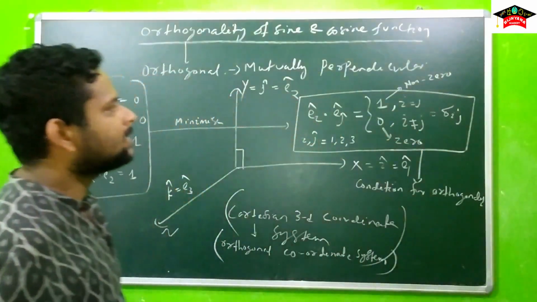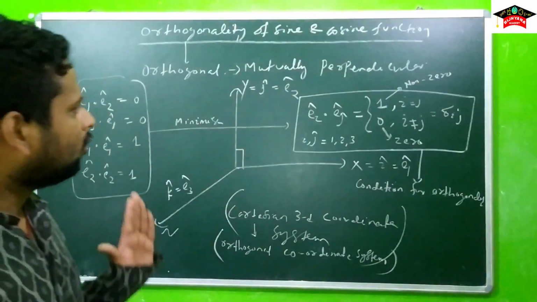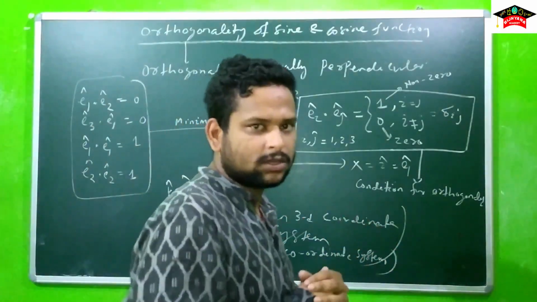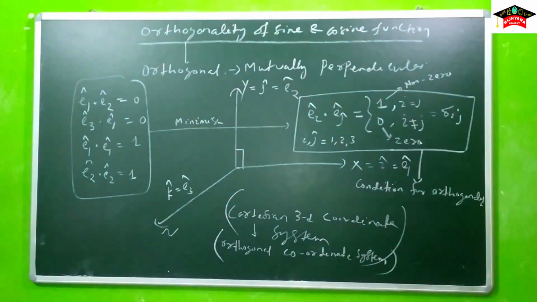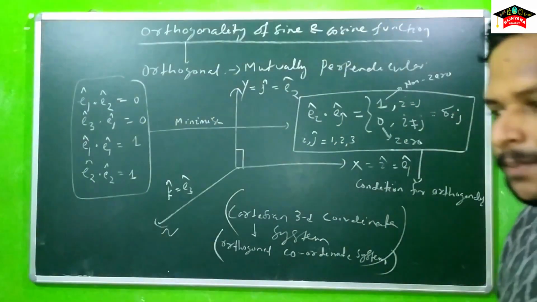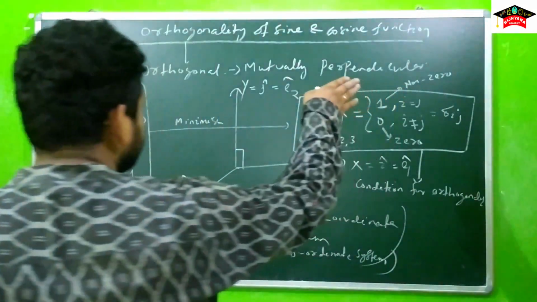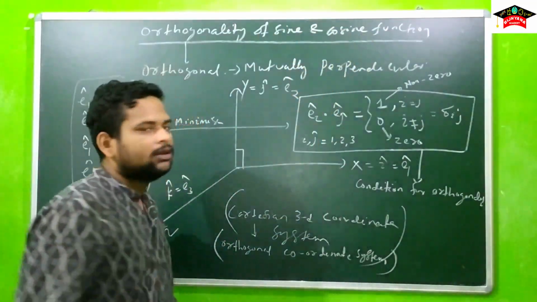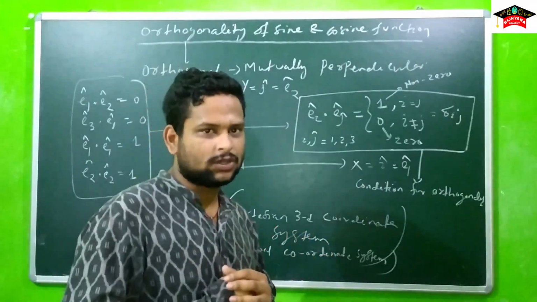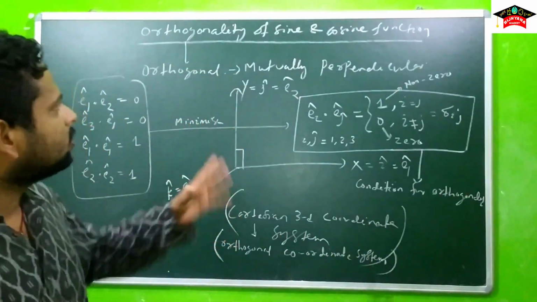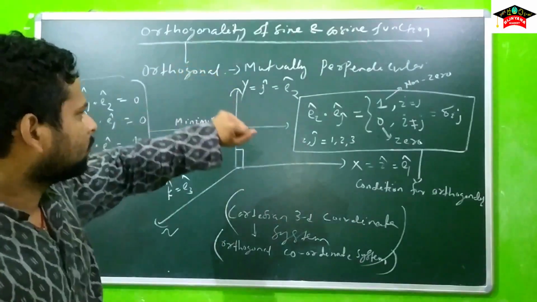So orthogonality simply means that on operation of two different functions, if that gives two values, where one vanishes and the other exists, that means it is non-zero, then those two functions can also be called orthogonal functions. Again, I am telling you this because it is important for this section.